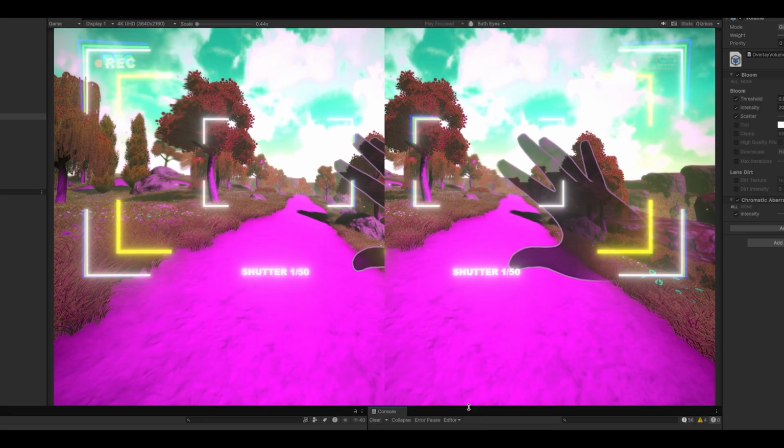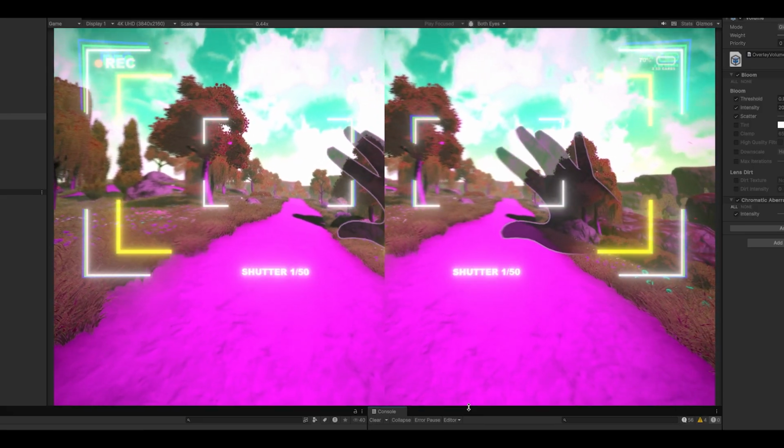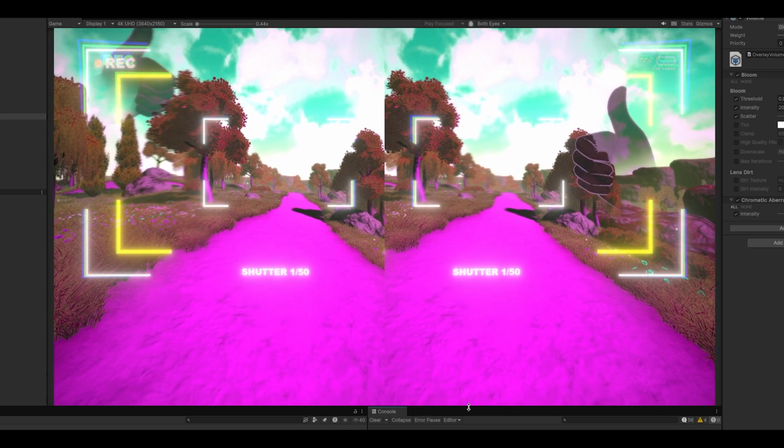And if you're interested in learning how to implement this in VR, it's a little bit more complicated. It's also not recommended to do camera stacking in VR, but it is possible. I'm still figuring out how to optimize it. But yeah, let me know if you're interested in that and I'll make another one.